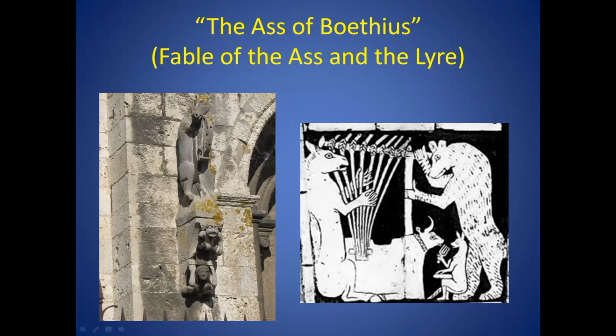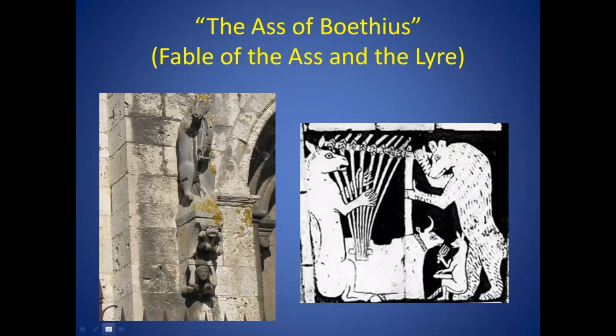At any rate, this image then shows up on other churches, not just here at Chartres, but in other churches in France in particular, where the ass became a symbol of ignorance, obstinacy, and in this case, really a figure of the absurd, an ass wanting to play the lyre or the harp. So this proverb dates back to one of Aesop's fables, just to keep the connection going here, in which an ass walking around in a field comes upon a harp and strums it, can't make heads or tails out of the sound, says he wishes somebody else who knew what they were doing could be there. And it just reinforces this medieval notion of the donkey or ass as a bit of a fool.